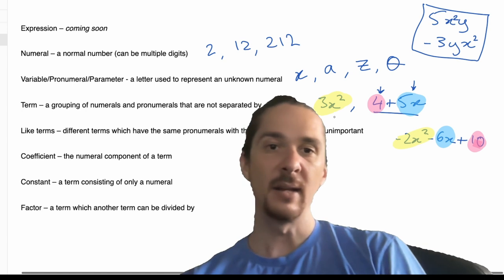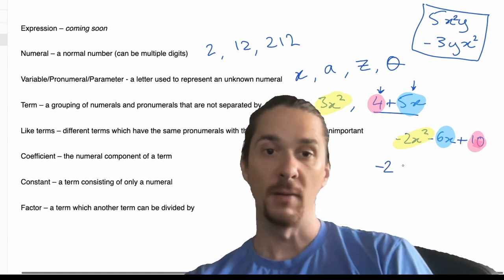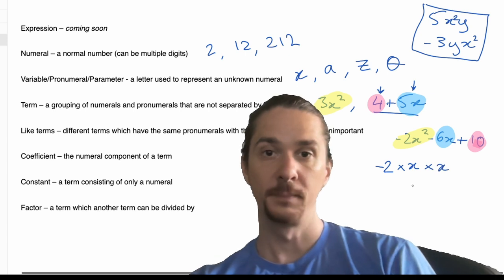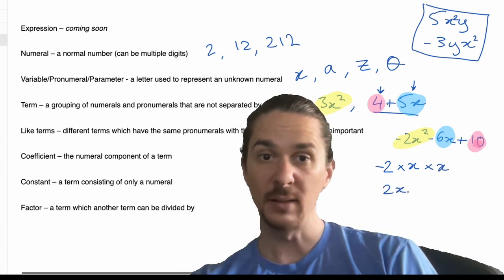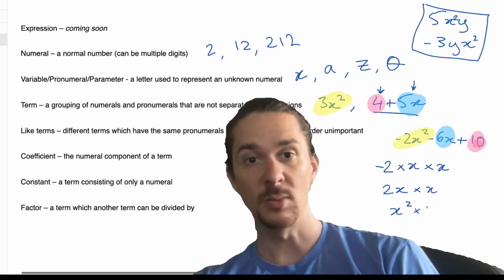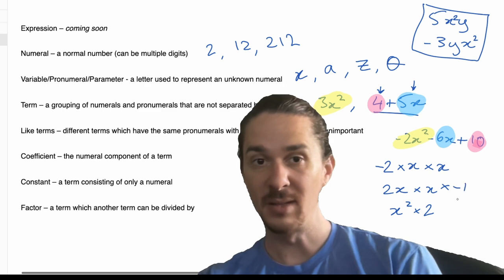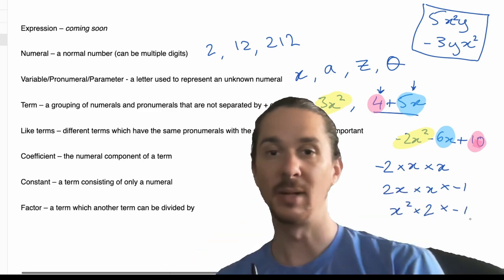But we could say, for example, if we have negative 2x squared, we could say there's a factor of negative 2, a factor of x, and another factor of x. We could also say that it has a factor of 2x, or we could say that it has a factor of x squared, right? In this case, it's 2x times x. In this case, it's x squared times 2, right? There's a lot of ways we can break something into its factors. In fact, in both of these, I should also point out that we need to multiply by negative 1, or we have not gotten back to negative 2x squared.